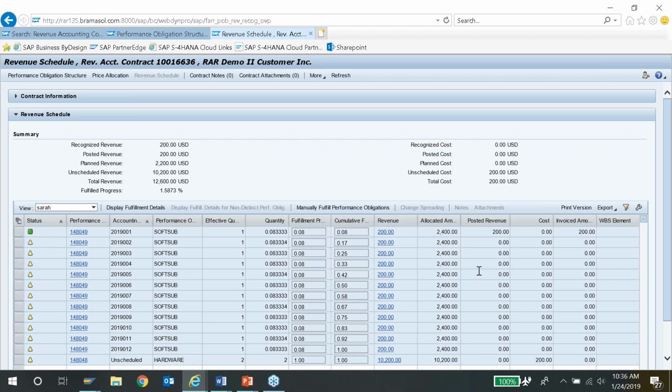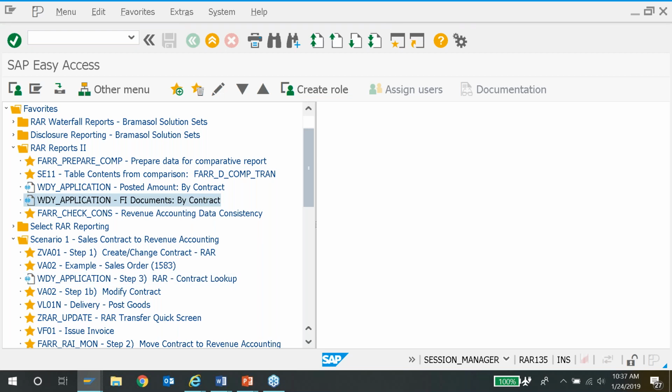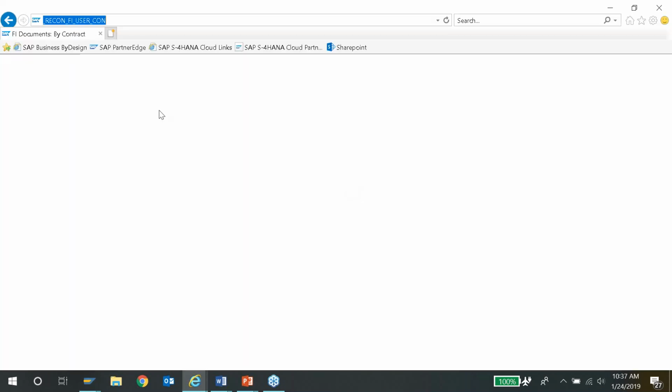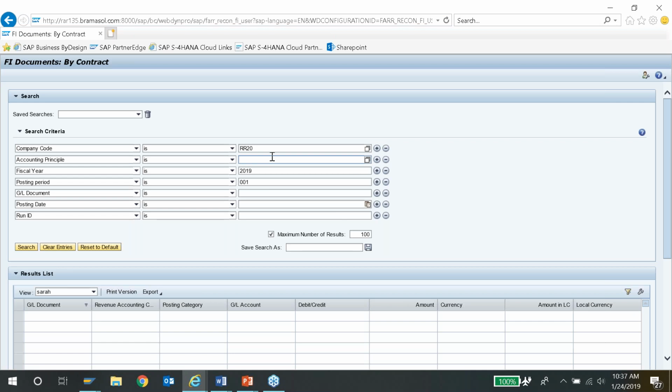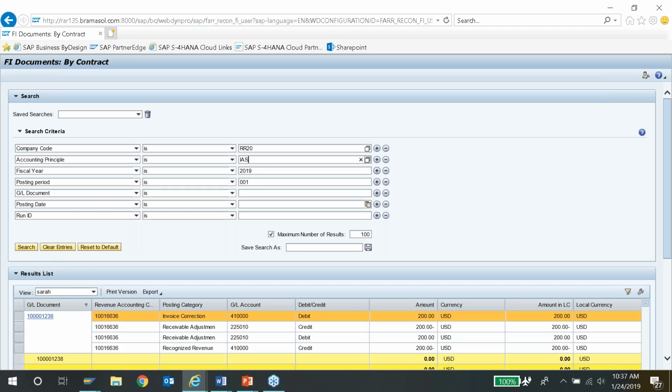From here, I can take a look at pulling up documents within SAP, or I can pull up different FI documents within RAR. If I wanted to pull up an FI document in RAR, I can look at that same contract. And I can see here I've got my contract for the 16636. I've got the invoice correction that took place as well as the receivable adjustments for that 200 value that we saw. It's also going to give us that GL document. Well, that GL document is tied to my original sales order. It's tied to the other postings that take place. So it's got all of it in one place that we can drill down from the relationship browser.